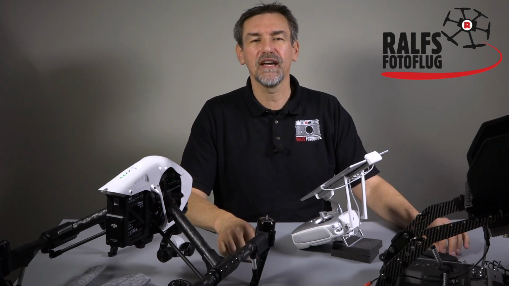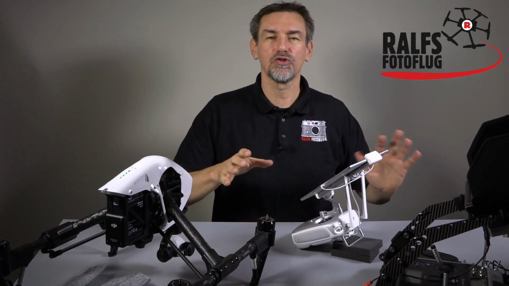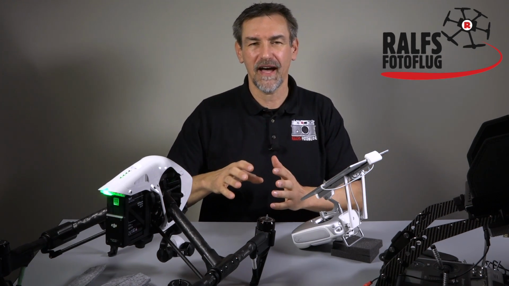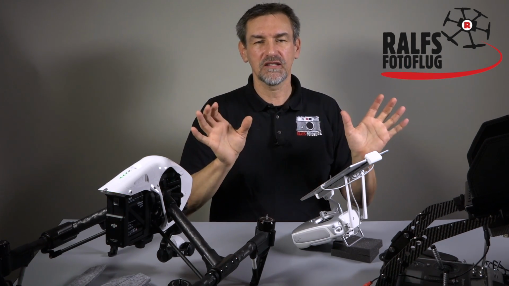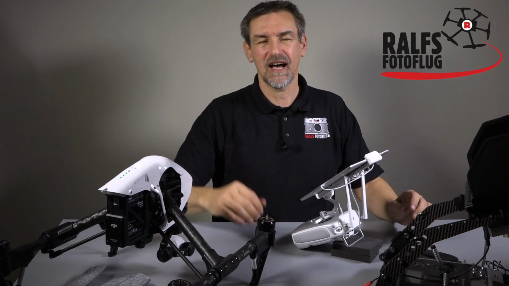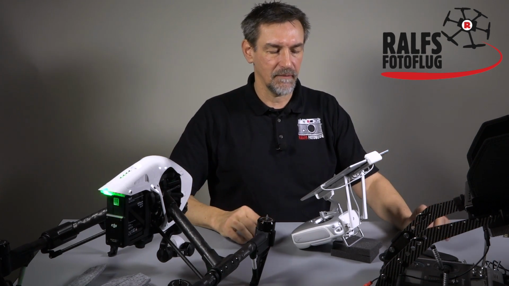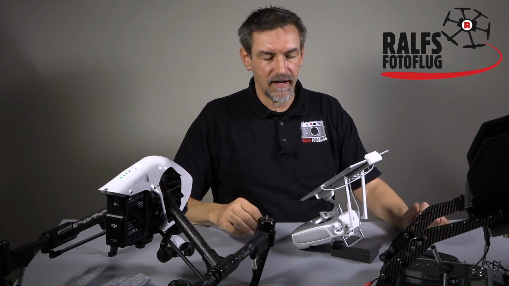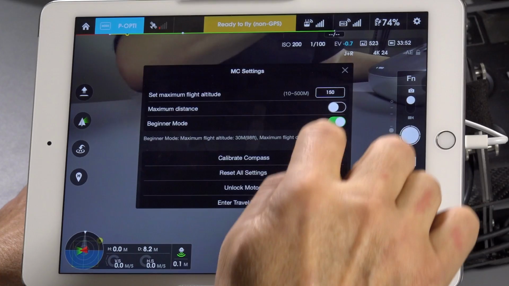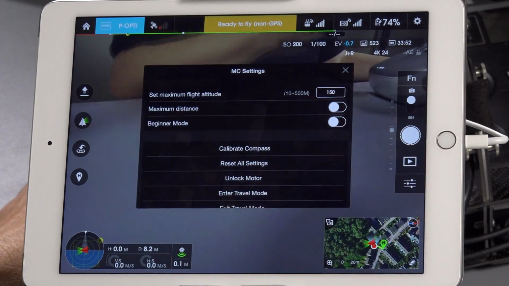So that's for beginners when they are not so sure how they fly and how far and how fast. So they have this radius where the copter is inside of this radius and inside of this height. So it's a little bit better for beginners to make the first step in the beginner mode. Okay, so you can switch this off.